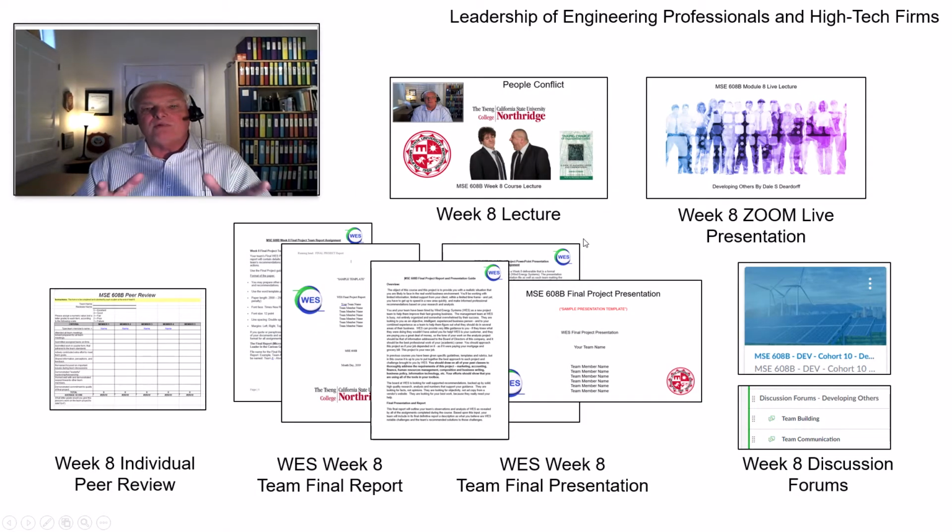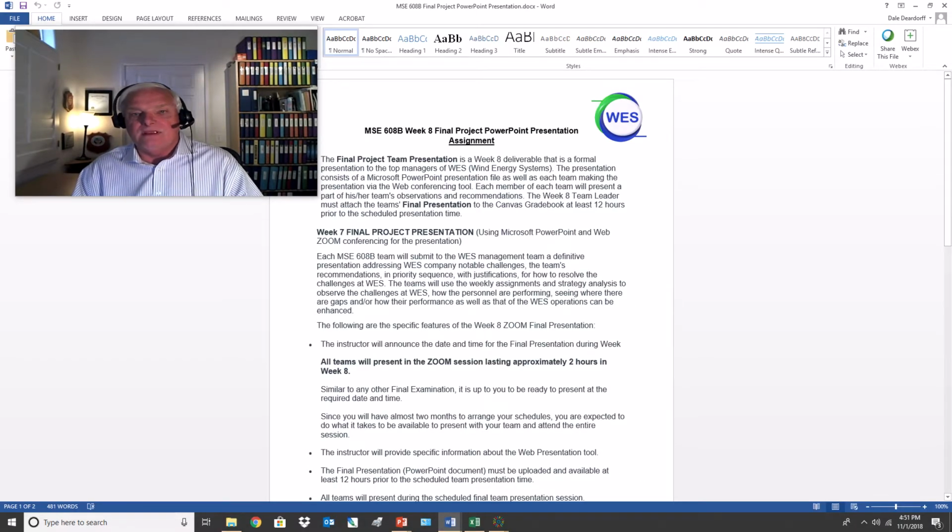Once you've got the report in a format that you think is really, really solid, then you understand what you're going to need for your presentation. So I've got a requirements document for you for the presentation. Let's go ahead and pull that up. Here's the PowerPoint assignment. So you'll see that I've got specific information for you here.